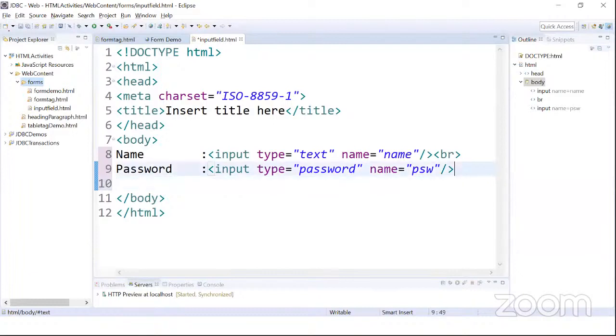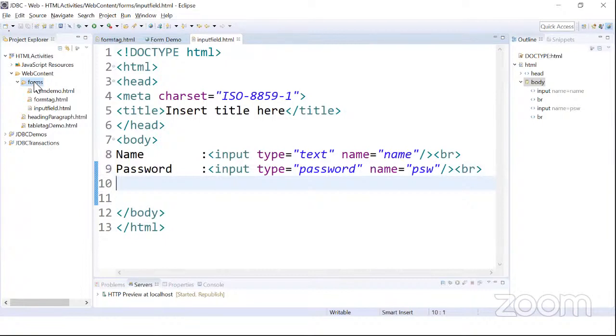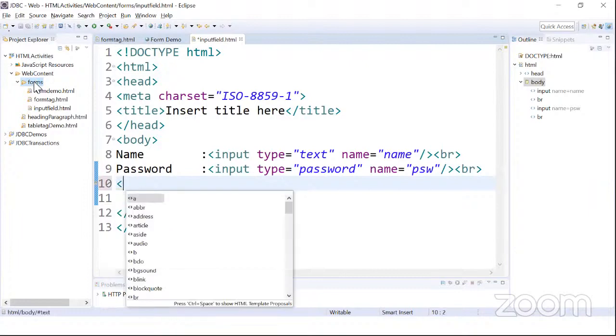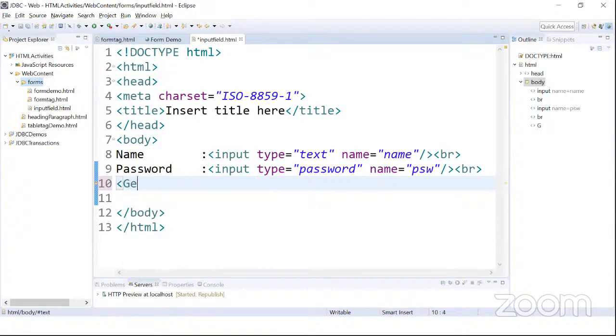So I can go ahead with the BR. And now this is for radio buttons. Okay, gender.